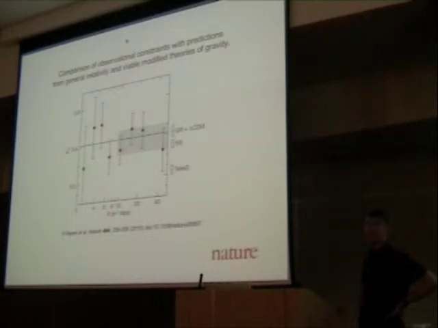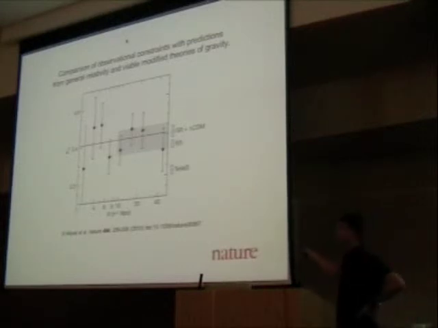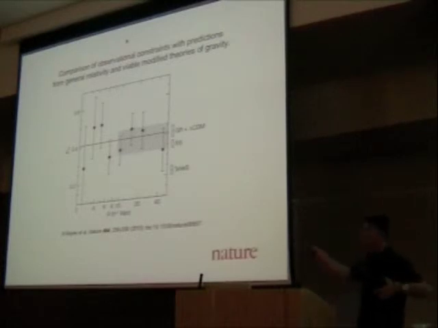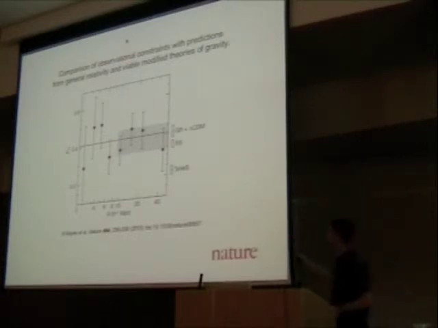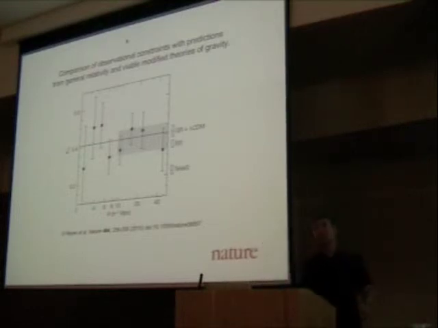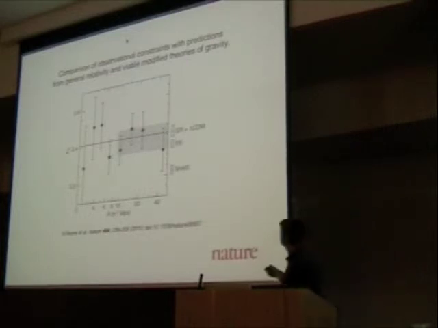And this TeVeS, which is this model which tries to get rid of the dark matter, this model is ruled out more like 2.5 to 3 sigma, and so it definitely appears to be inconsistent with the data. And the reason for that is that this model actually needs to have a rapid growth of structure at low redshifts, and that basically increases this logarithmic growth rate f and makes this quantity EG small in that model.